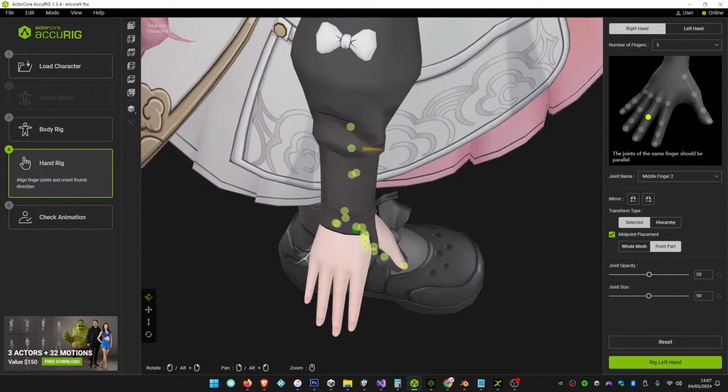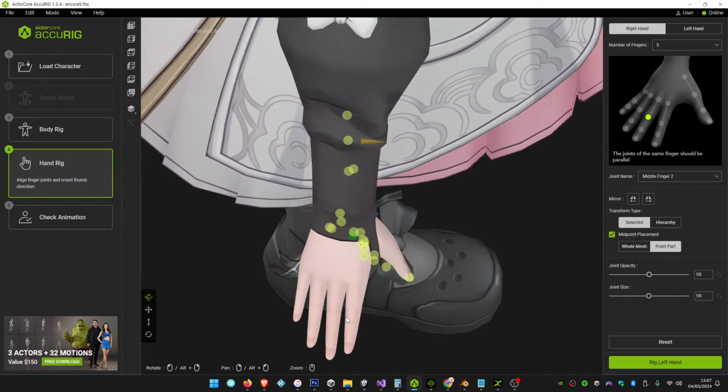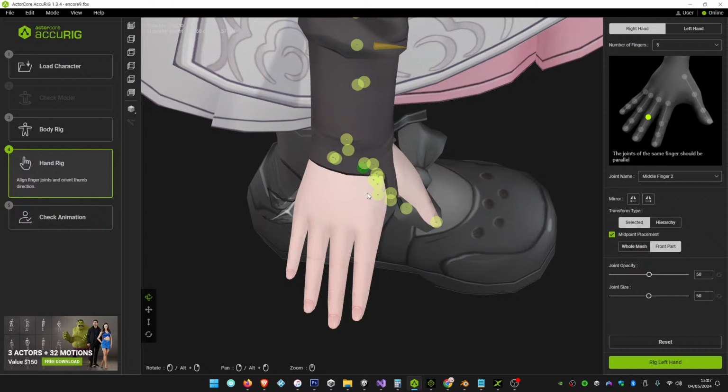Because if the morphs are intact, then I can actually get her into Unity and could do facial animations.